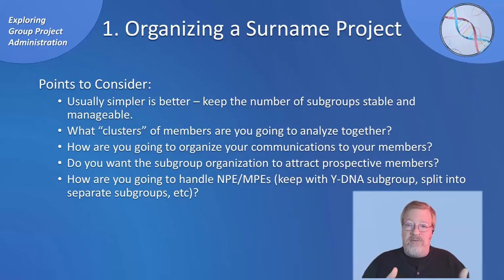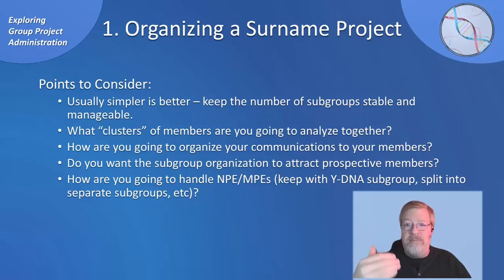If your focus is more on the 6 brothers of John Smith, maybe you want to split it up by the 6 brothers and analyze those separately. Maybe that's the groups that you're going to communicate to your members and talk about, well, for the ones that are the descendants of William Smith, here's how I'm going to do that kind of thing, right? So maybe that's how you organize your subgroup. There's nothing wrong with that. Again, the other point is, how are you going to organize your communications back to your members?